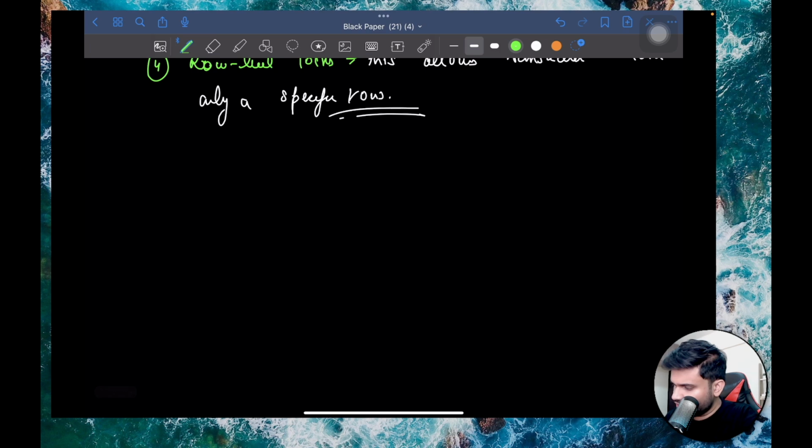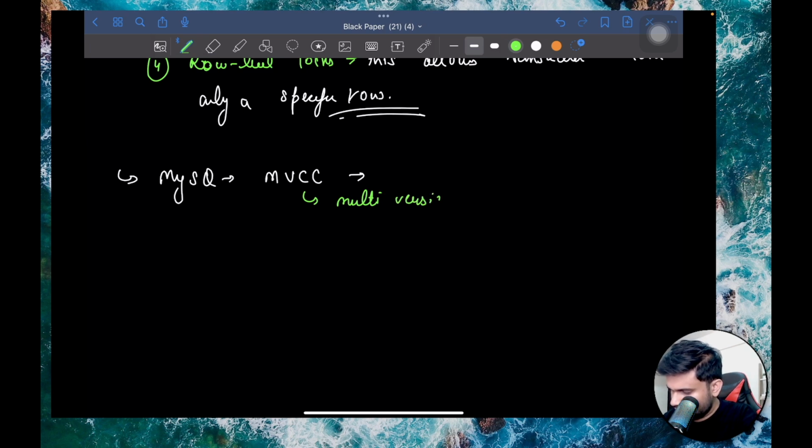So if you talk about things with respect to MySQL, generally people consider MySQL to be an MVCC database. What is MVCC? It is a multi-version concurrency control database, right?